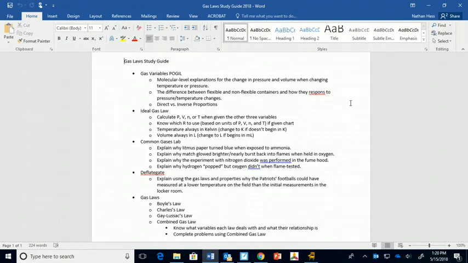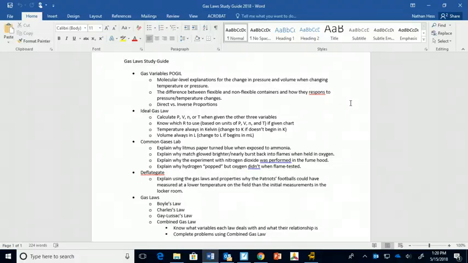Do you change the temperature in Kelvin and then switch it back? Sure. Right. So if they give it to you in Celsius and they want it in Celsius, you'd have to first switch it to Kelvin, do the math, and then switch it back.